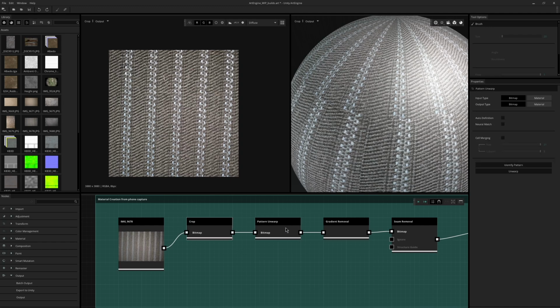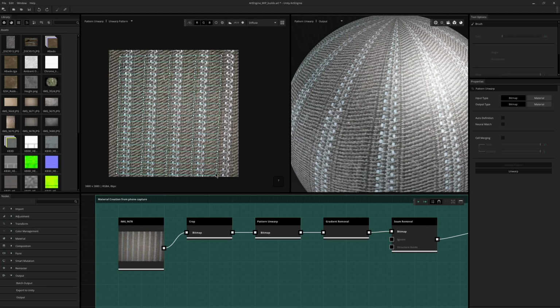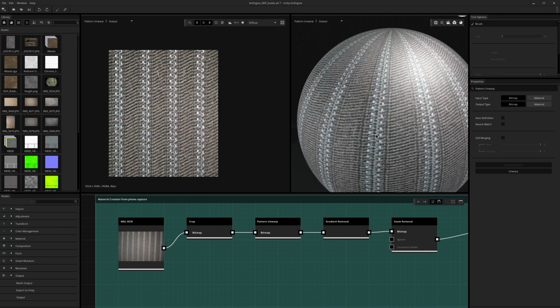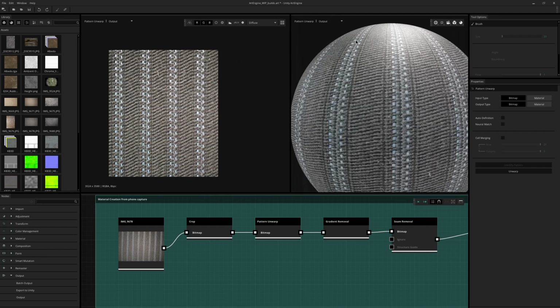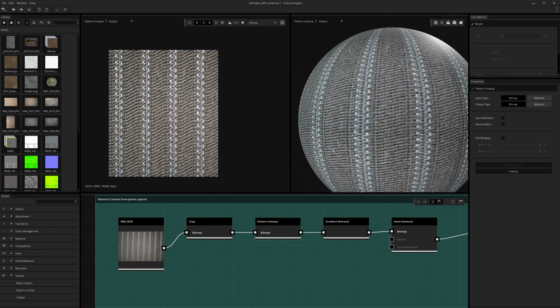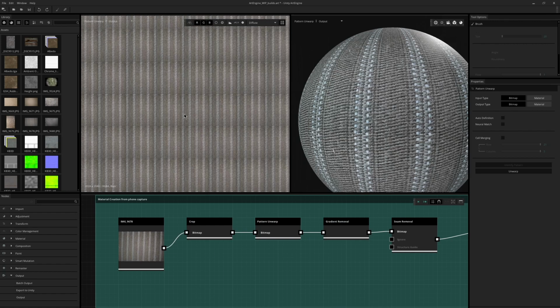I can go to this pattern unwrap and it's going to identify those patterns. And you can see what it did. It identified that pattern and then it unwrapped it to where it thought it was best. I'm just going to go to the output node so we can see what it did. If we look at this output node, it looks like it's almost a seamless texture, like, wow, that did really, really good. But it's not a seamless texture. If we click here, we can start seeing that, oh, it's got seams all over it.